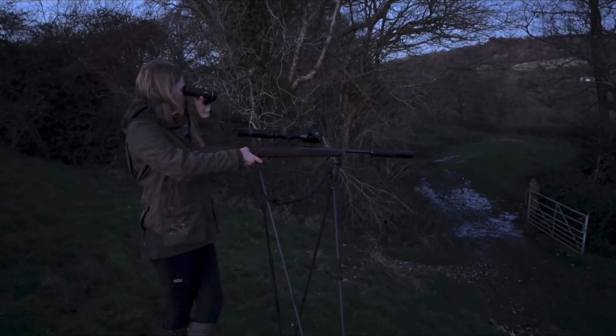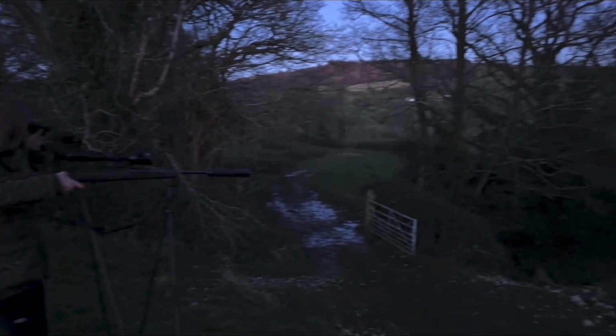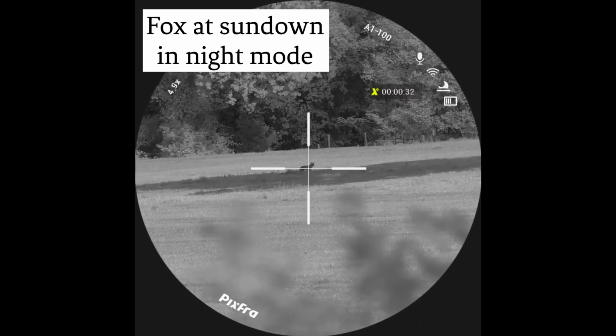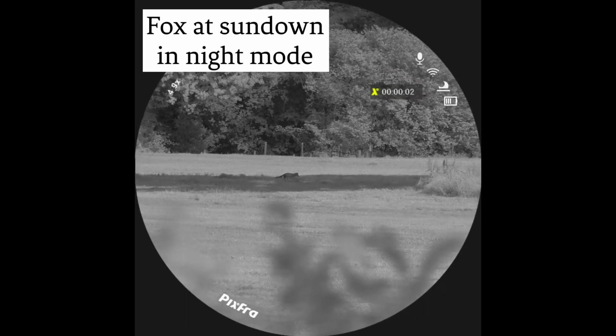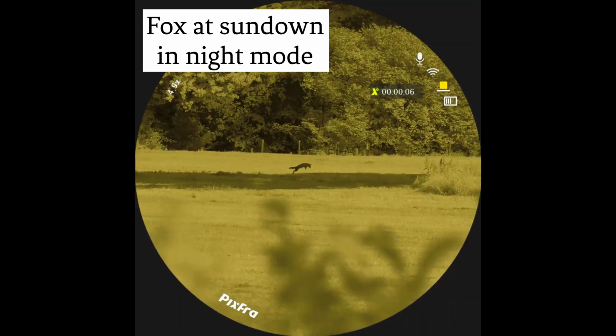The evening's now really drawing in, and by the time we left this spot, it was dark enough that one would struggle to walk across the field. We hovered here for about 20 minutes. I took out the scope and out popped this fox. Unfortunately, no shot for me though. It was too far away, and by the time we crept round upon him, he had gone.